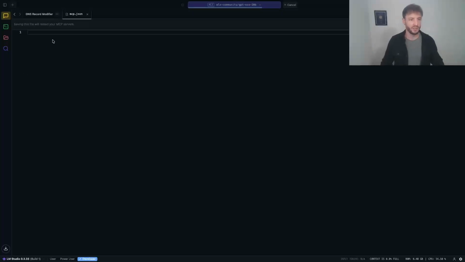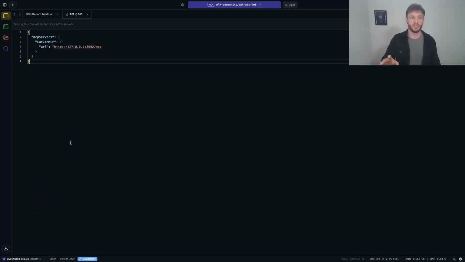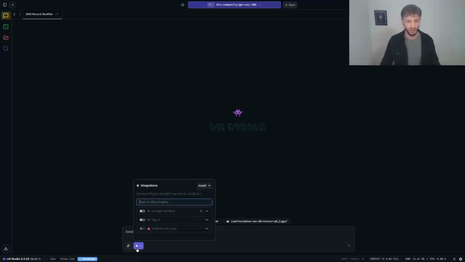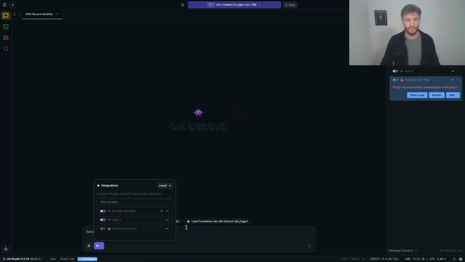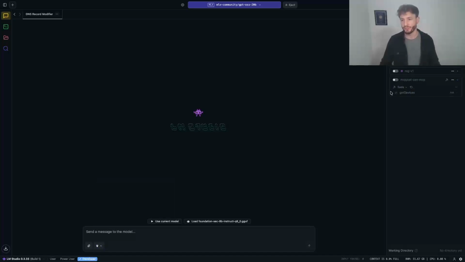To do this, I paste in a predefined value. You can see MCP server is the name of the MCP server, and because we have chosen streamable HTTP, you just need to specify again the URL, and that's it. So we're going to save it, close it, and now you can just click on restart, and we can see it has found the MCP server and collected all the tools. So it listed the tools and got the tools, and now we are ready to use it.